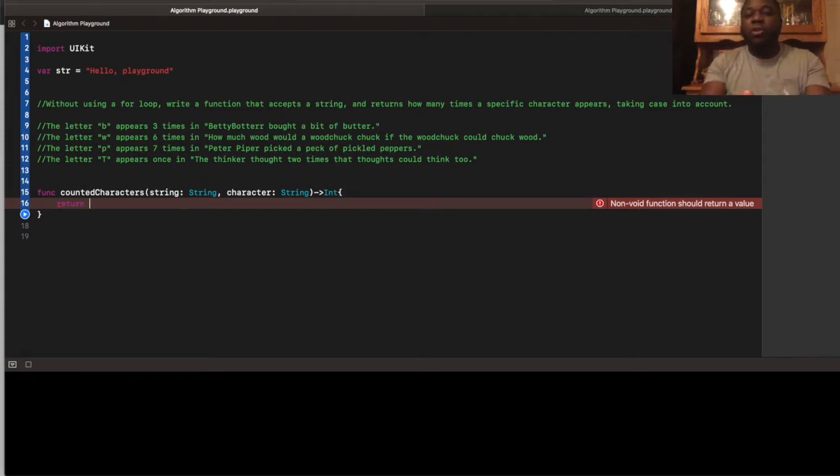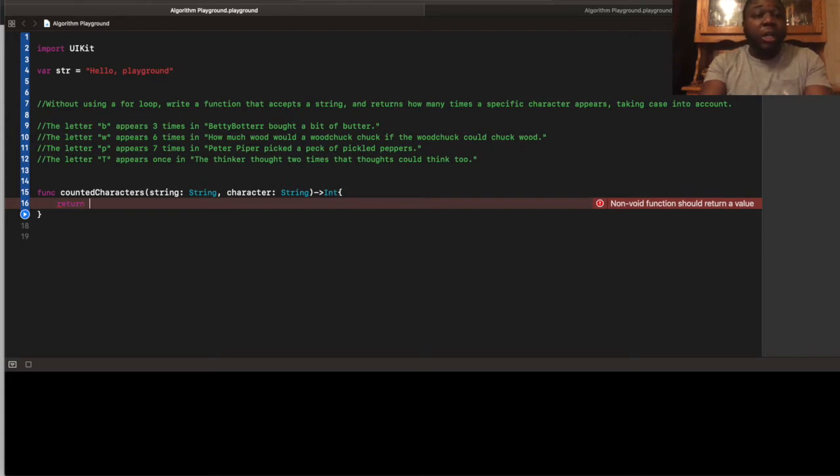So we're going to do not exactly the same thing, but a similar concept. We're going to replace the occurrences of the character that's passed in, and then subtract that count from the original string count, and that should give us how many times the character appears in the string.